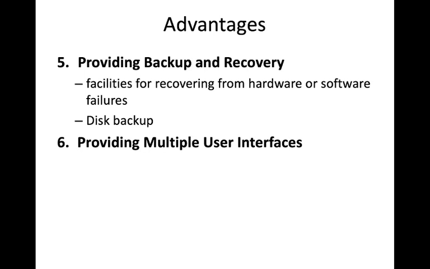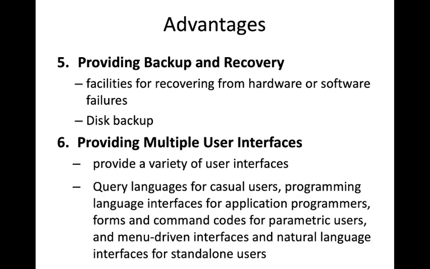Then another advantage is providing multiple user interfaces. Different types of users will be there, a variety of users. There will be casual users, application programmers, database designers, different kinds of users. DBMS software provides different interfaces for these different kinds of users. A casual user may require a GUI interface. A parametric user may require some other kind of interface. A database designer may require some other kind of interface. All these kinds of interfaces are possible in a DBMS.